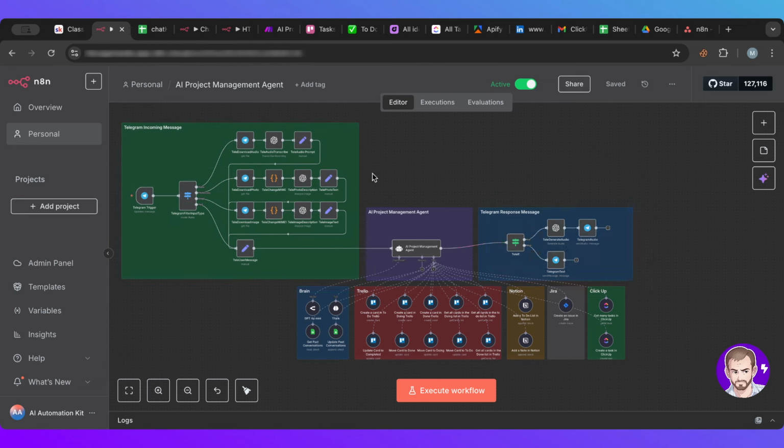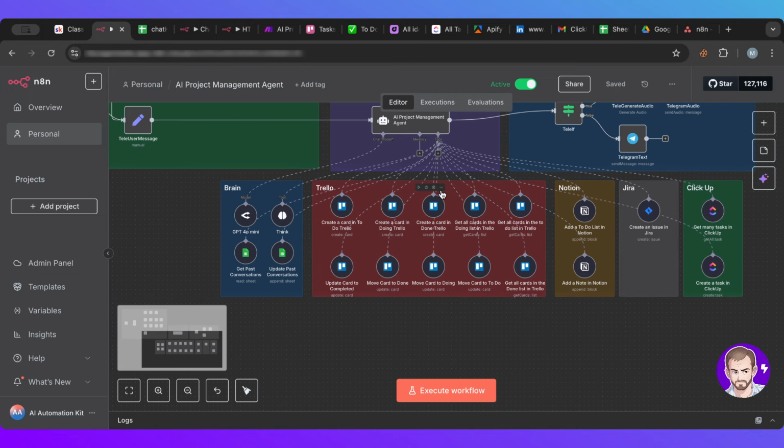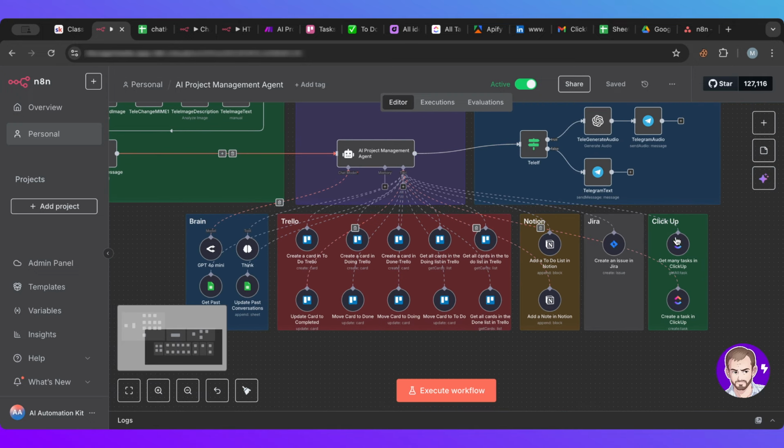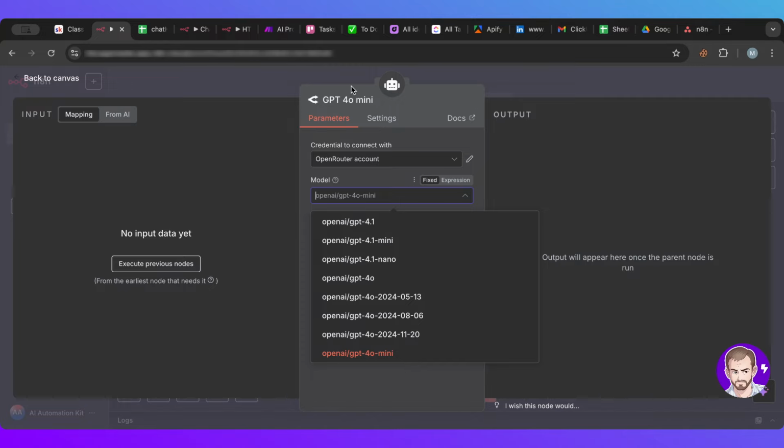What's in the middle is what is actually happening, which is the AI agent. This is the master agent, the AI agent that we're going to build. Connected to this AI agent are all the tools and its brain. This project manager agent uses a brain. Of course, I used GPT-4o Mini. This one is connected to an OpenRouter account. Why? Because it gives me access to almost every other model there is.